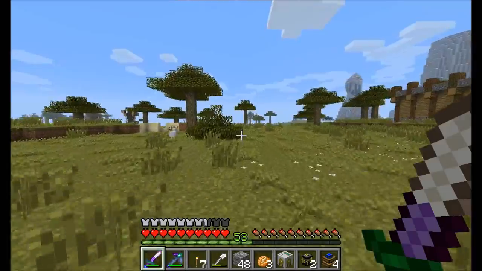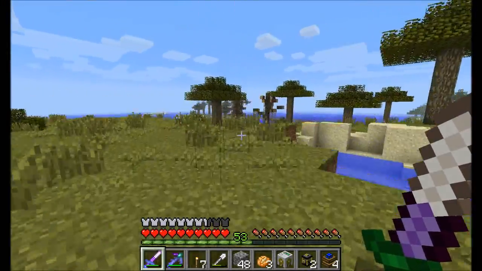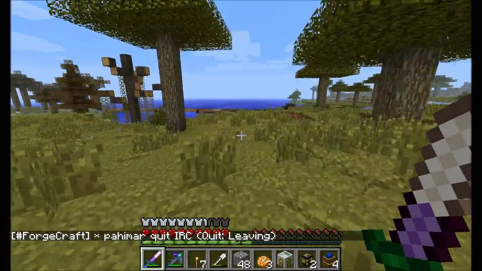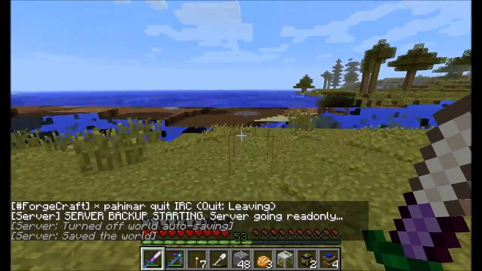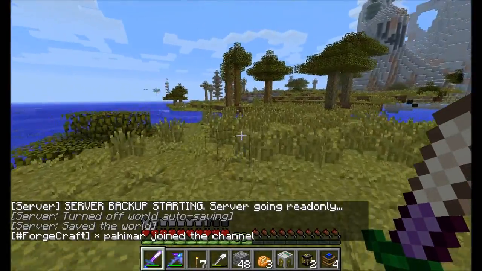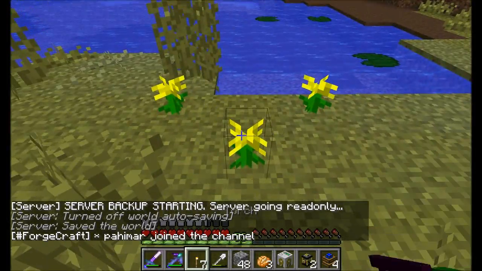And I am off on an adventure. I'm checking out some of this terrain. I like these Biomes O' Plenty biomes. They're neat. Is this a world hole that I'm seeing? Yes, it is. Alright, let me relog. Well, no, okay, it's kind of going away. That's something we should prioritize as a modding community: what causes world holes and how to make them leave.